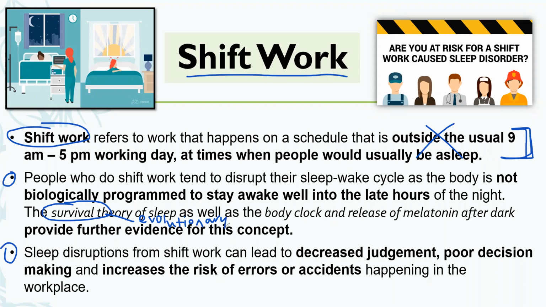When it's dark and it's gloomy outside and we can't see, what are we expected to do? Sleep. Excellent. Okay, we're supposed to sleep. So the shift work circadian phase disorder, if you've got a sleep disturbance or you get a circadian phase disorder related to sleep, less sleep because you're a shift worker, it's basically because we're not biologically programmed to stay awake.